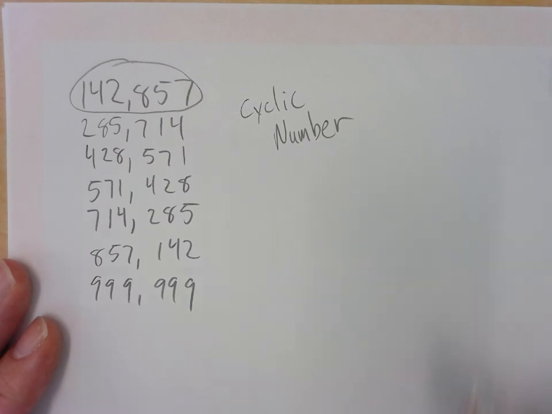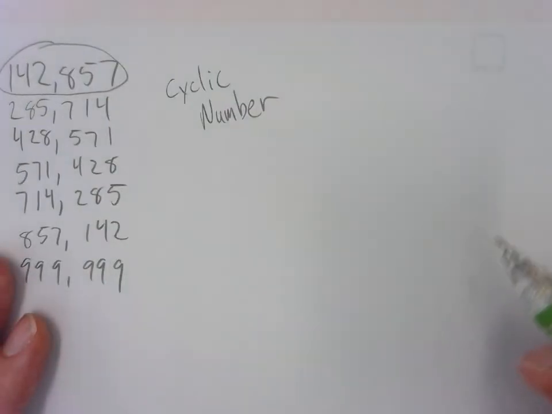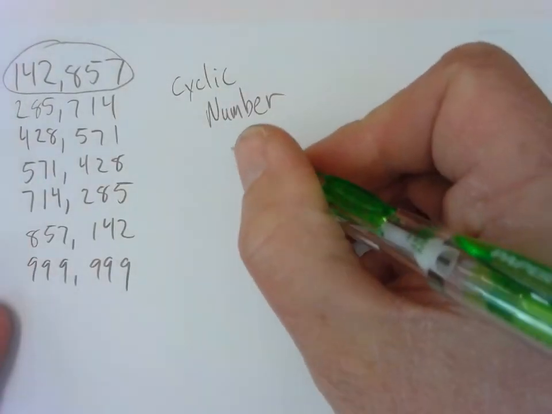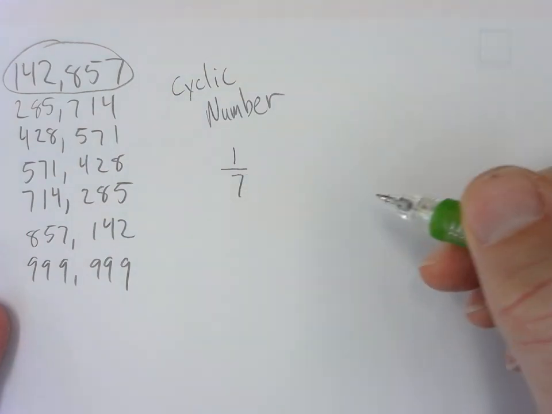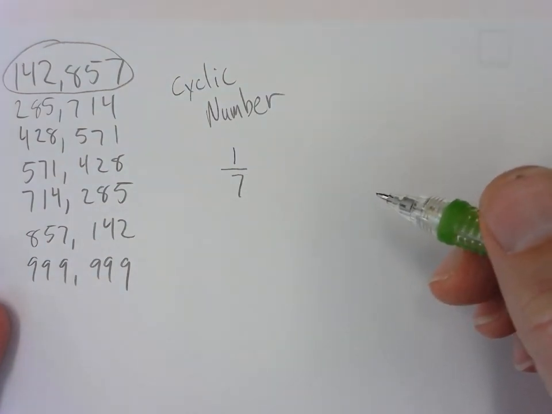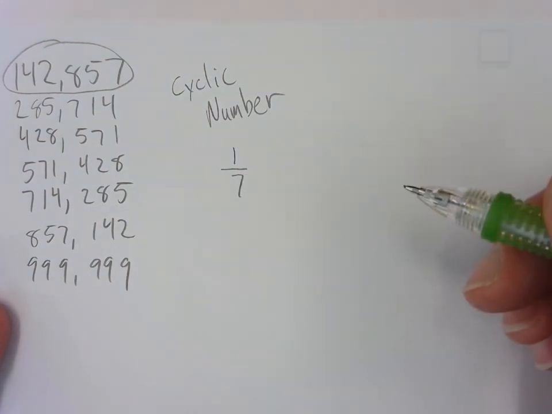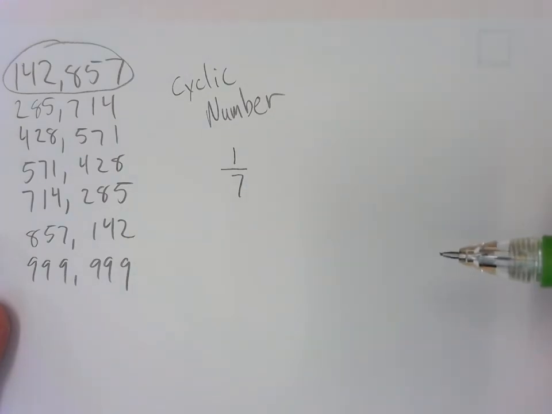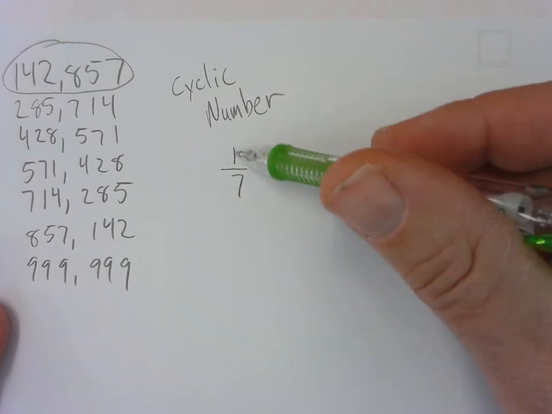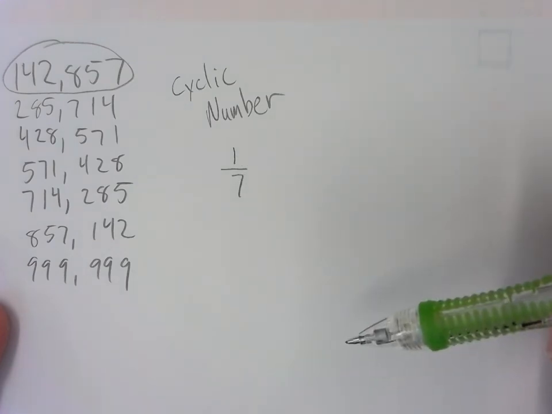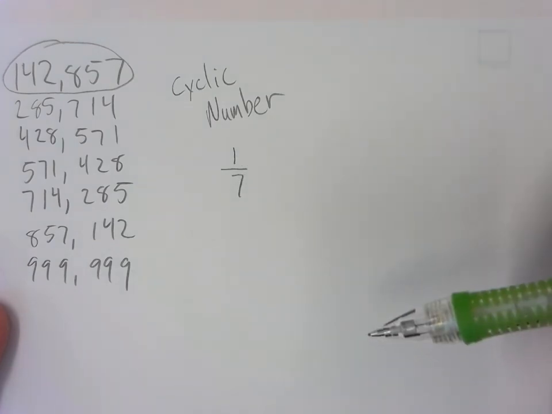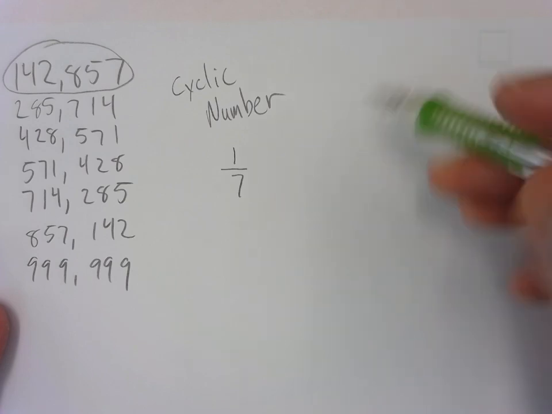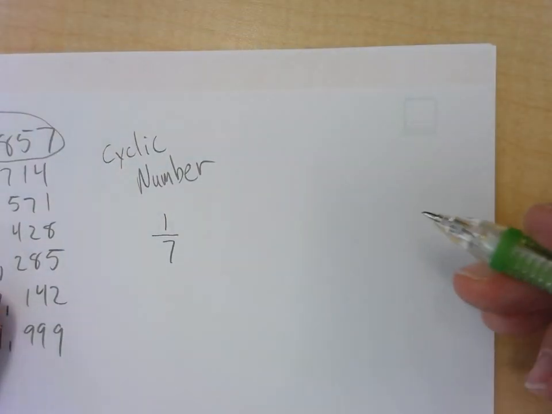Basically, this number comes from a division problem. So let's do the division problem where this comes from. 1 divided by 7. Well, you can't divide 1 by 7. It's a fraction, it's 1/7, and basically you're admitting to the whole world that you can't do this problem. You have one pizza, you're dividing it among 7 people, so everybody gets 1/7. And then it's like, oh yeah, there are decimals, so I can actually divide this.